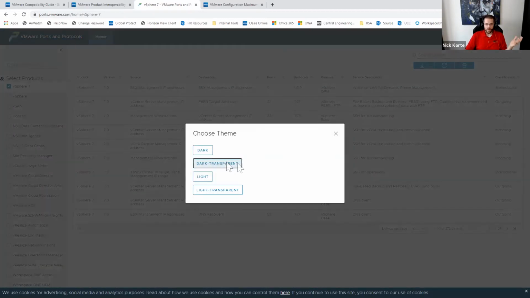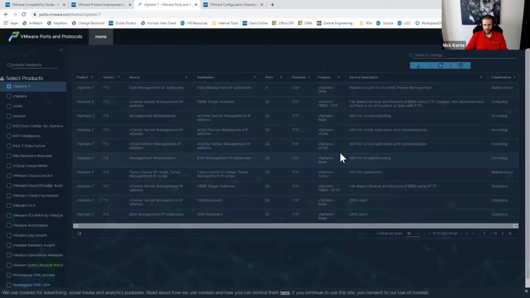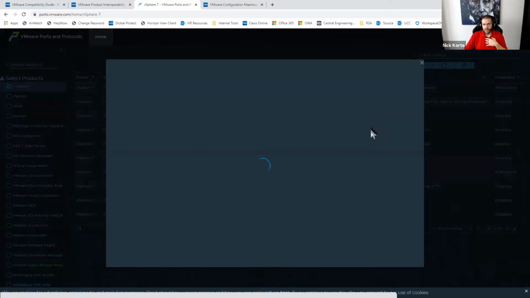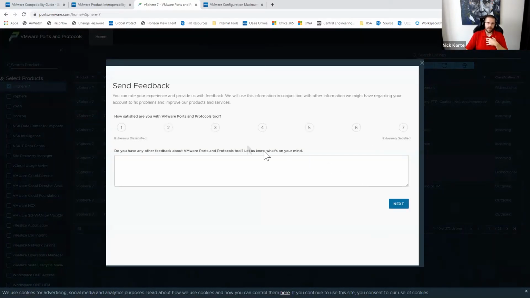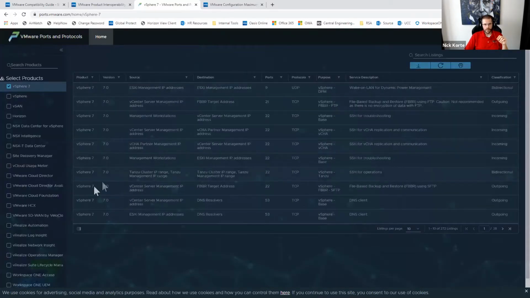But you know, that's just okay. If we didn't support dark mode, it probably wouldn't be cool, right? But it does support dark mode, so in my mind, it gets the checkbox that it's definitely usable and actually pretty cool. Remember also feedback, right? If there's something you want to see, how much did you like it? Put that feedback in. Like I said, it does go to people inside VMware who work on this tool. Ports and protocols, that's a nice one.